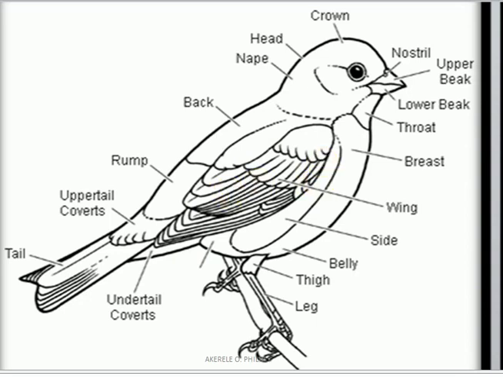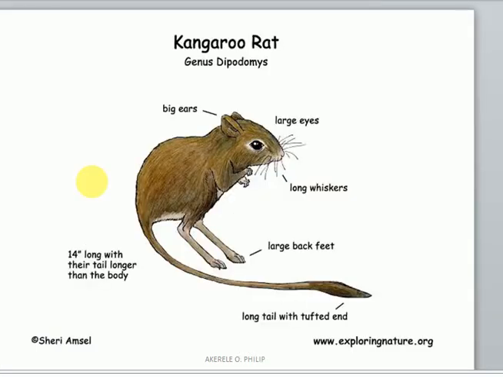So the last is our mammals, which are the ones that have mammary glands. They have hair on their body, and they have skin. They can sweat, but the peculiar thing about them is that they have mammary glands. That's what they call mammals, and they have hair on their body.